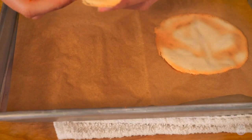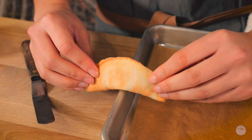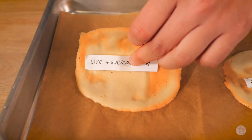When we're baking these fortune cookies, we're doing 2 at a time because they do cool down and we don't want it too hard so that we can't fold these cookies. If your cookies do become too hard, once they're cooled down, we can always pop them back in the oven to let them warm up and become pliable.